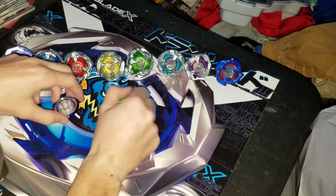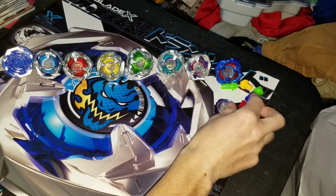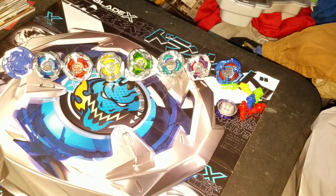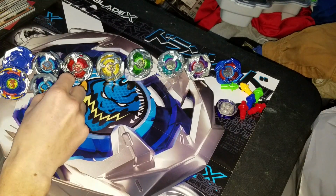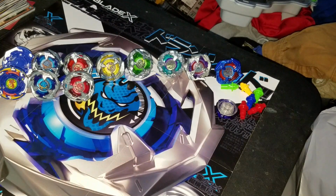So let me put this over here by Cobalt Drake, and that's it. Left face, bottom pin, let's get the real guys. Oh god, right a horn. Okay. Oh wait, I need to get that one. Okay, bottoms are real. Top ones are fake. There's Sharky.